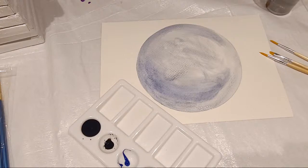I'm going to just pull up a moon reference photo. I'm using my friend's computer. I'll have to try not to break her computer. All right, perfect. Got that pulled up. Okay. Thank you, Sandy.